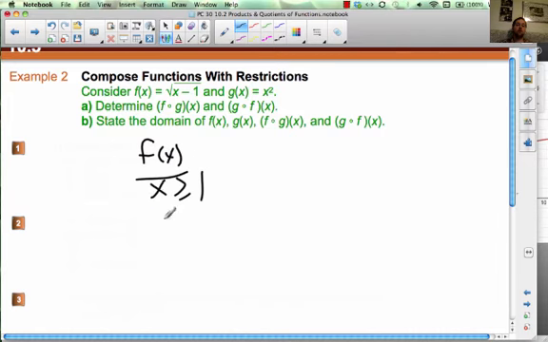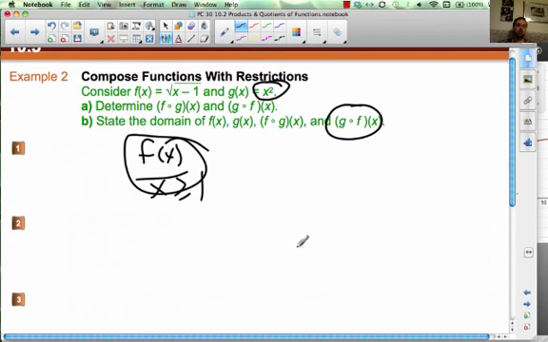Now, are there any values in this domain that don't work for this? Well, we know that absolutely any value will work in this domain. So it doesn't matter what we plug in from within this domain into here, we're going to get a real value that's okay to use. So the domain of our composite function then is only restricted by the original function. So the domain of the composite function then is x must be greater than or equal to 1, but otherwise is an element of the reals.